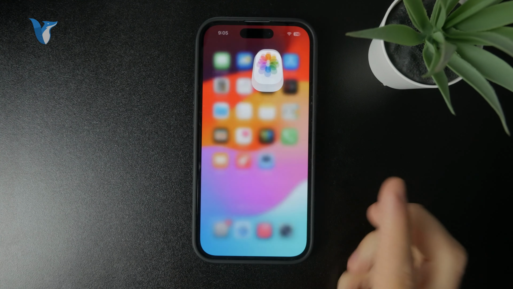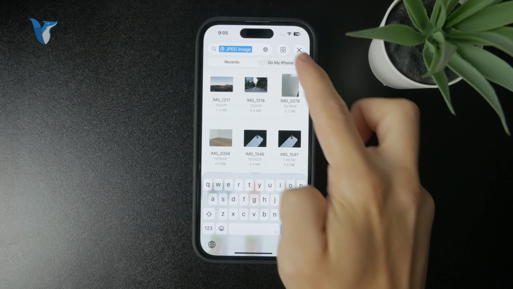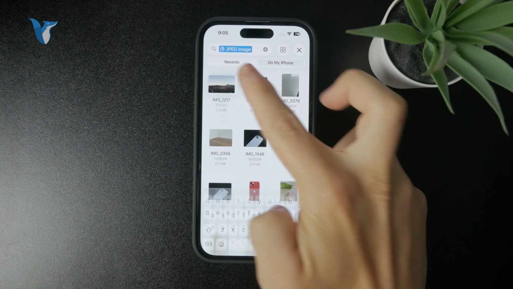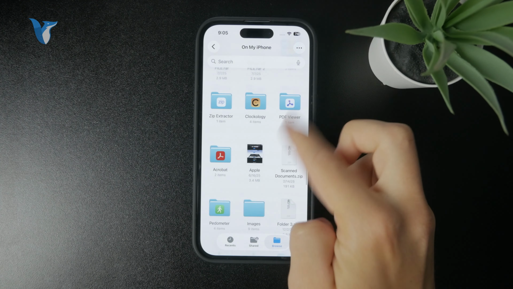You should also be able to just select multiple images by clicking on the select, right, and then tapping on share and save more images at the same time, right? So you don't have to do it one by one.